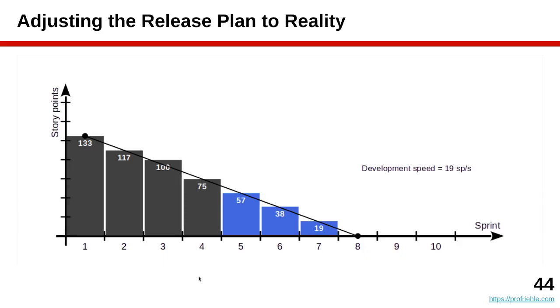readjust the plan, the release plan, as well as its visualization by way of this burn down chart, to the newest development speed. And as you do that, as you can see how much work you can get done, you may actually shuffle the different features around based on the priorities you know. If in the previous version you could get some fancy features in, but in the new version there's no room for them, then maybe you should drop them. So you adjust to things, you work with a lower speed, and you have to do this every sprint.